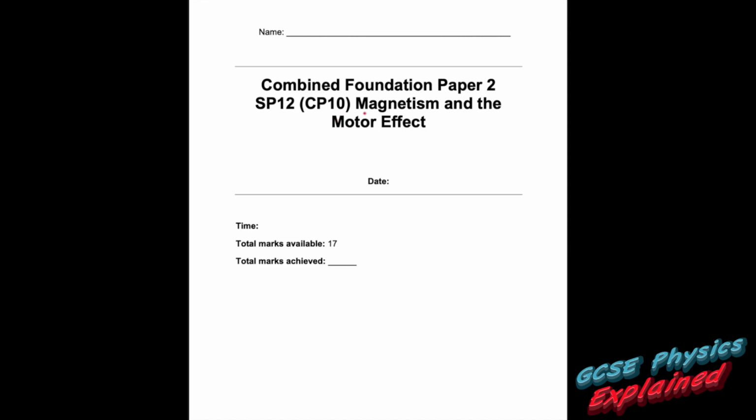Right, I'll show you how to answer some questions on magnetism and the motor effect. Now this is just a short chapter, there's only 17 questions, or rather 17 marks worth of questions from the last 4 years or so.